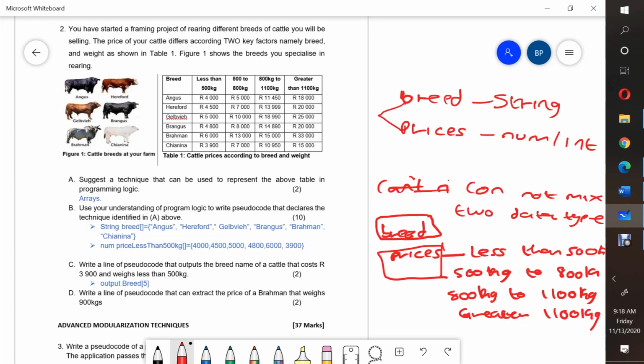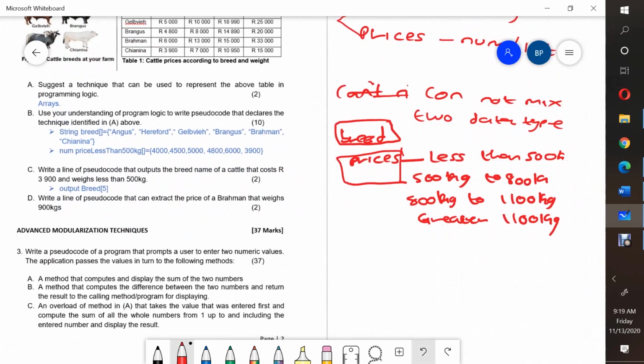So each and every one of them, the first breed. Let me make some space. There we go. Now the first one, the array of the breed, can be written this way. You will say the name of your array is breed, but in order to make it more specific, you have to specify that it is a string.